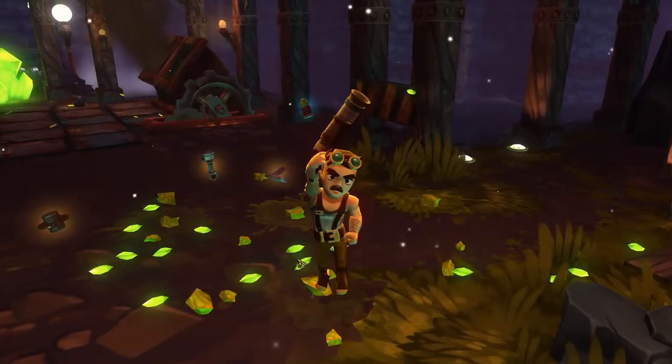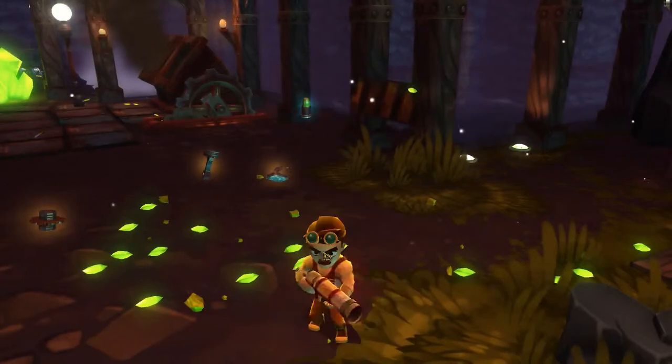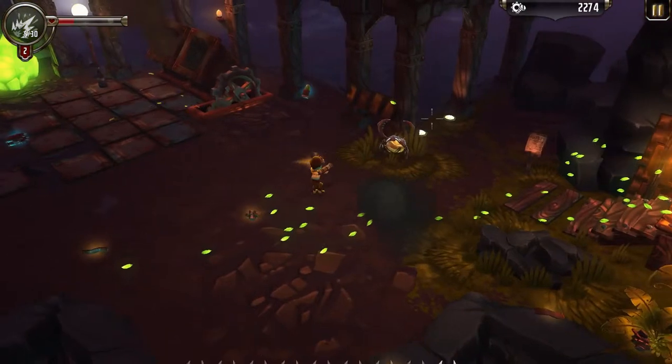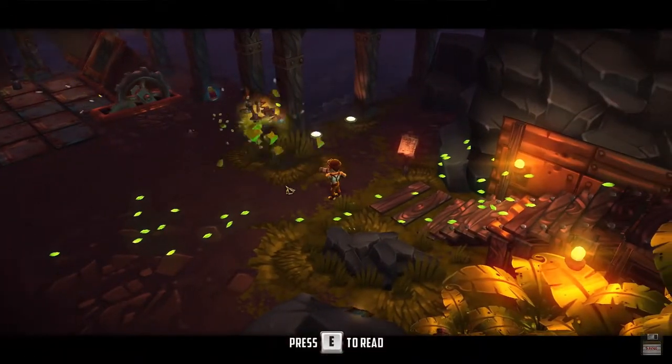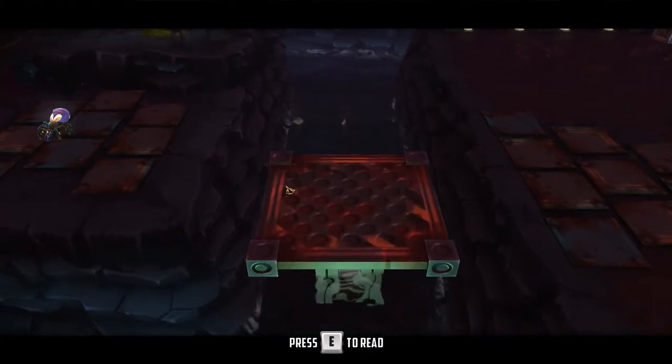Nice. Blunderbuss, level 3. Oh, level 2. Right, the first one was of course the TNT launcher. More damage, max ammo, rate of fire. Oh, I thought you were dead. There we go, now he is. What's coming up? Nice, a nice pathway out of here.